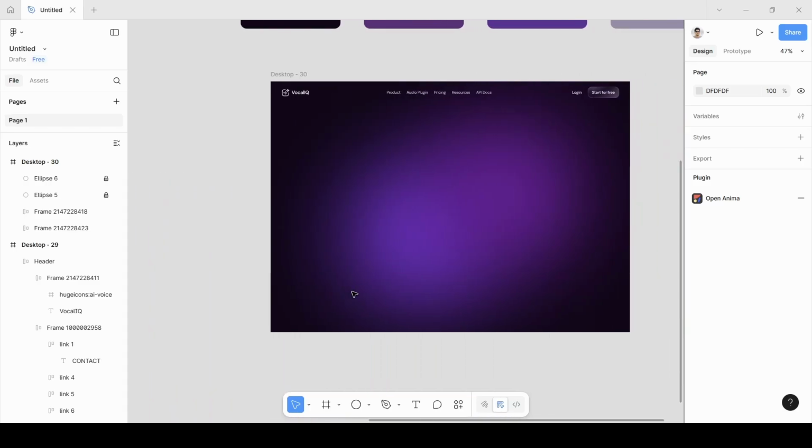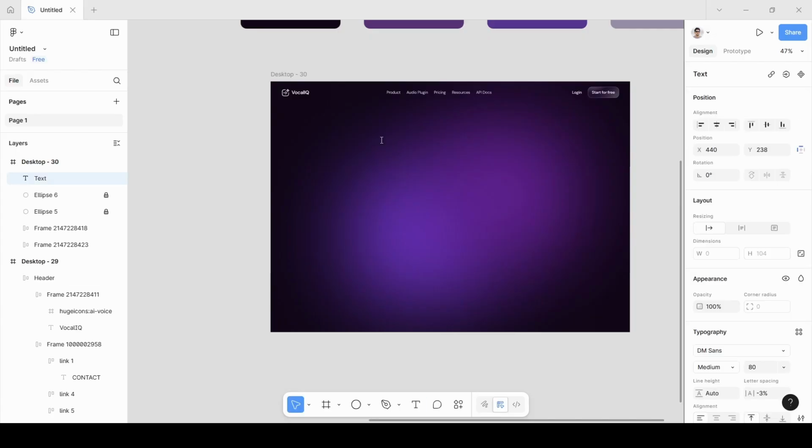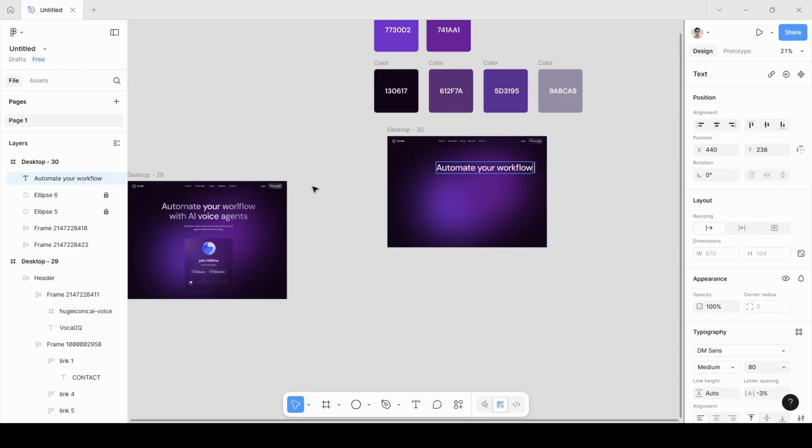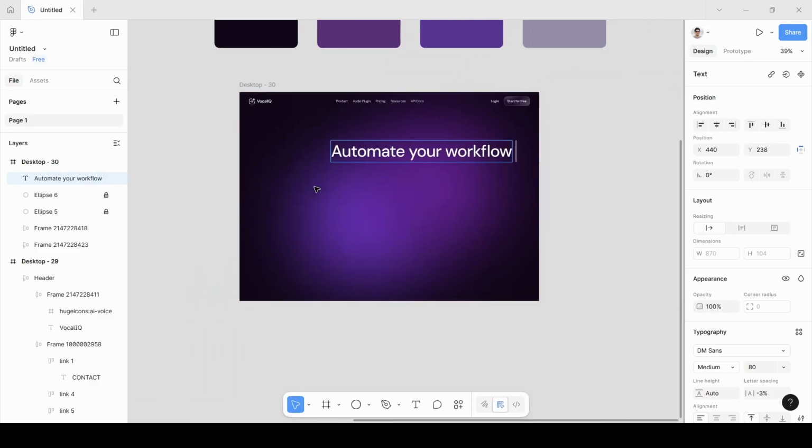And I'm going to write title here. I'm going to press T, and we need to write automate your workflow. What was the next? With AI.